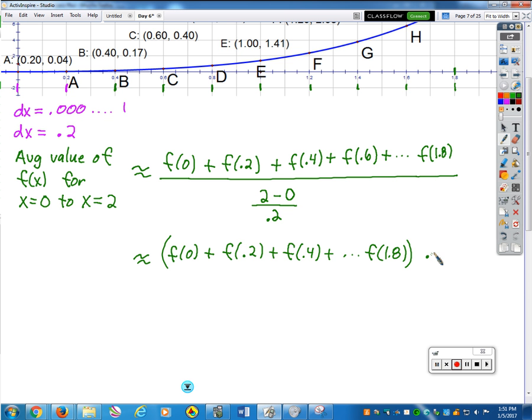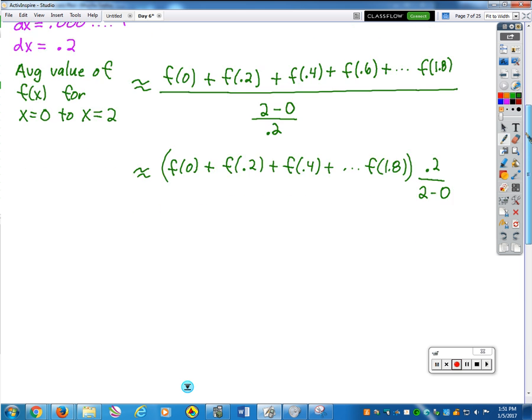So that would be 0.2 divided by 2 minus 0. It's really important that you keep writing 2 minus 0, because you don't want to forget, this is always the end of the interval, subtract the beginning of the interval. Any other questions there? When you multiply fractions, you take the top multiplied by the top and the denominator multiplied by the denominator. So the denominator will stay at 2 minus 0 because this denominator is 1.